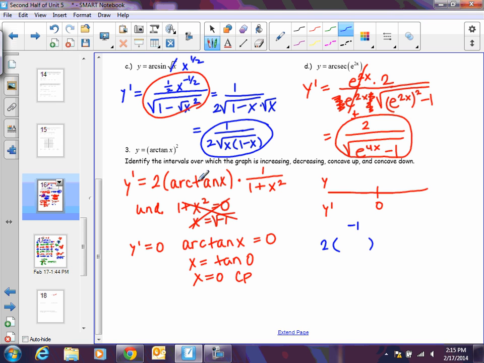Negative. Why do you say that? The parent function, when the x values were negative, the y values were negative, and they were both positive at the same time. And again, this is something that you're not used to, but the next time you're going to know this. Arctan of a negative is a negative. Arctan of a positive is a positive.